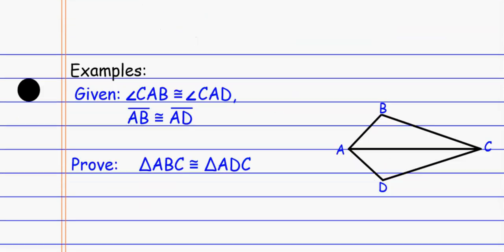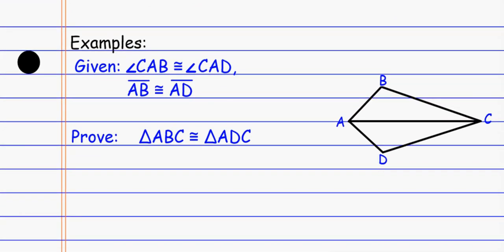Okay? And then if I look at this last one, this is a very similar example to one that we already did. But the idea here is now I can shorten up this proof a little bit because I have these 2 new postulates. Instead of having to show all of the pieces the same, I only need a select number of pieces now. So here we go, statements and reasons. And the other advantage here is I don't need as much in terms of the given if I don't need as much to prove that the 2 things are congruent.